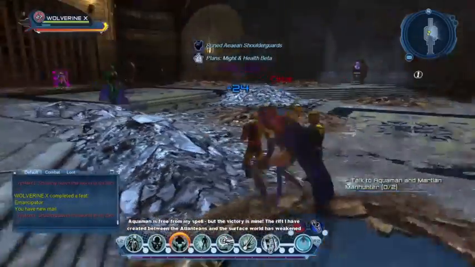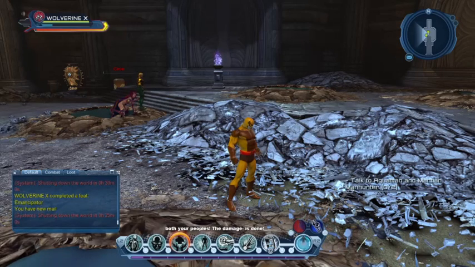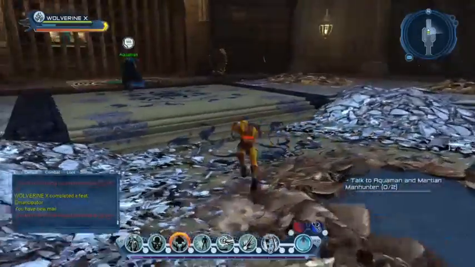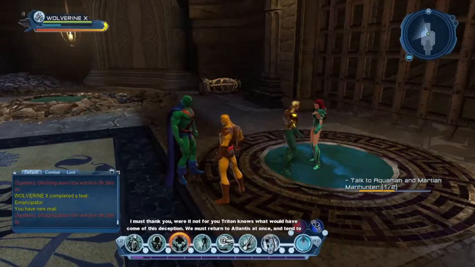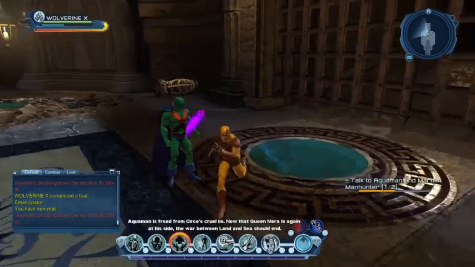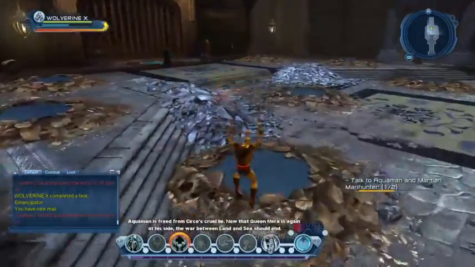Aquaman is free from my spell, but the victory is mine. The rift I have created between the Atlanteans and the surface world has weakened both your peoples. The damage is done. I must thank you. Were it not for you, Triton knows what would have come of this deception. We must return to Atlantis at once, and tend to the damage Circe has caused among my people. Aquaman is freed from Circe's cruel lie. Now that Queen Mera is again at his side, the war between land and sea should end.